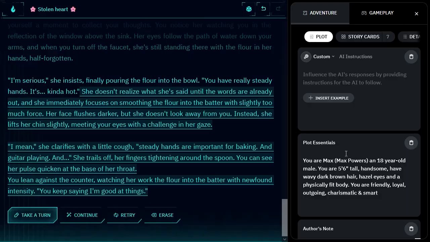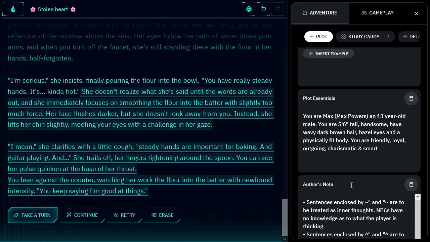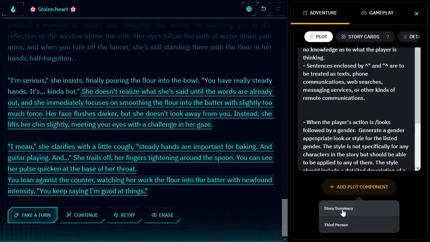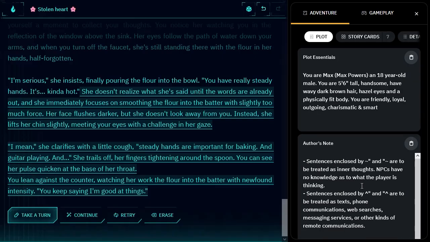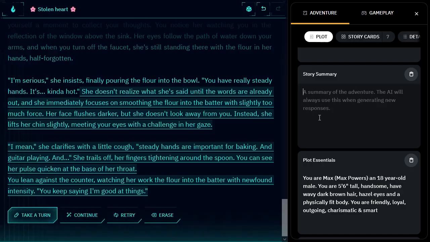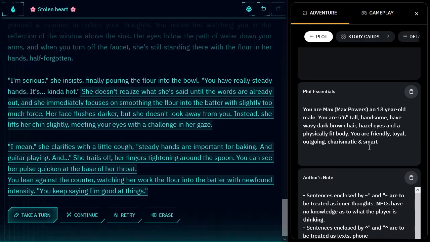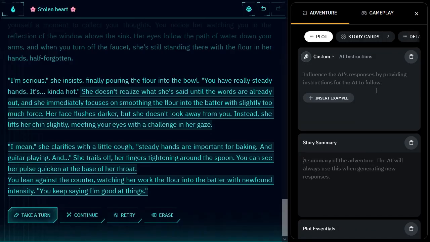If you want to keep a story summary, like if you're going through your adventure and all of a sudden it forgot something that was key from a long time ago because now it's a lost memory, you can come in here, go to story summary, and add that information as short as you can, and anytime you update it, it will pass this along with it as well. Yes, it is going to start using tokens, so you definitely want to be careful there, but all in all it does seem to be a better way to do that, rather than having it done automatically.